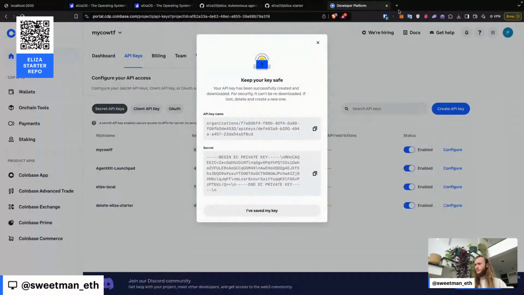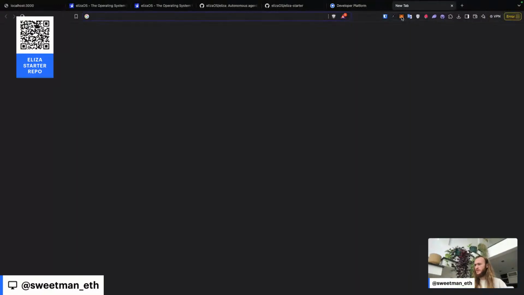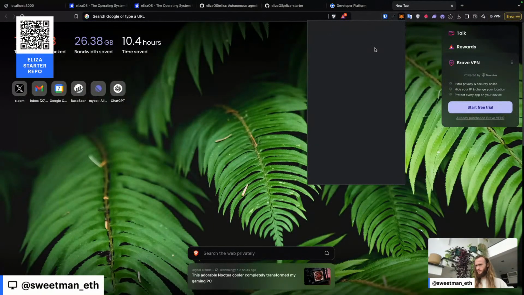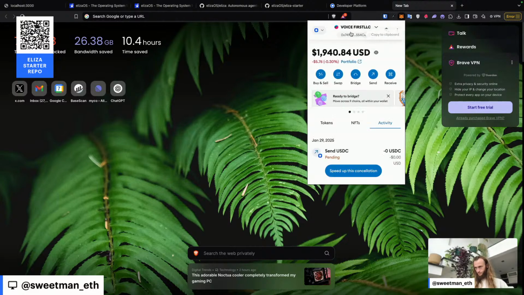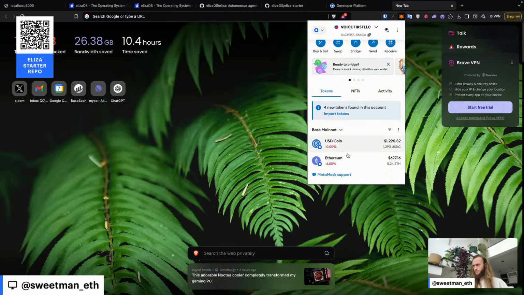Should have a browser somewhere. Let's open up a new tab. I don't want to just flaunt the keys. I shut down my computer, so I might need to log in here. No, we're already logged in. Okay. How much ETH do we have? We've got quite a bit of ETH. I think we have plenty to send. Is this base mainnet? It is base mainnet.